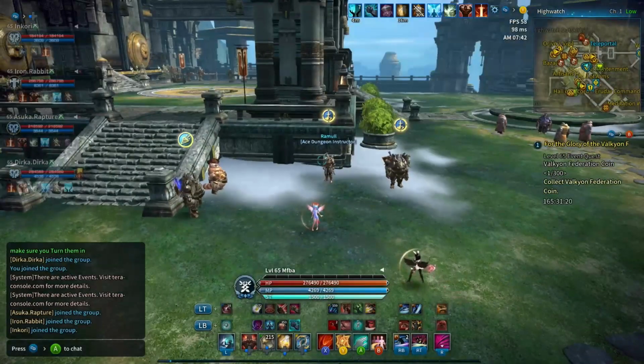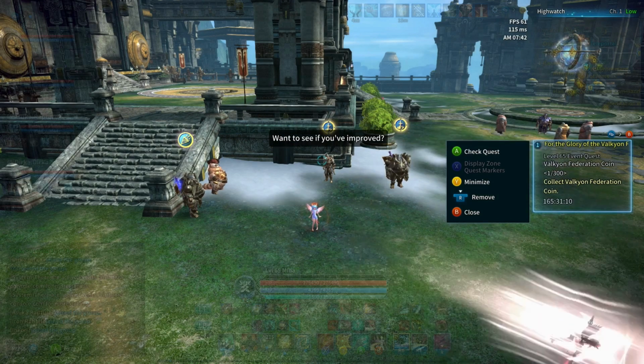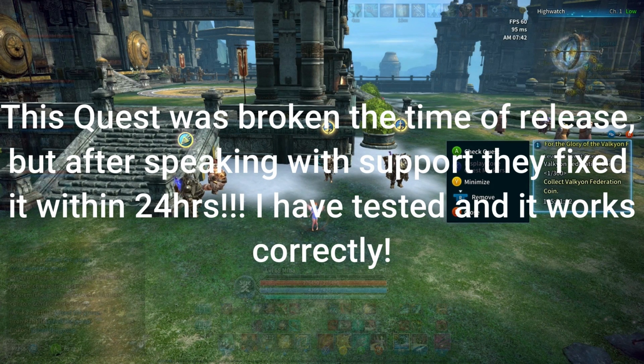As you can see, I currently have a quest line up in the left that is collect 300 Valkyrie Federation coins. Now, that is T3. I'm gonna assume T1 and T2 are 100 and 200 coins. I want to do a quick punch and edit here. As you can see on the screen, I do mention that the release of this quest, it was broken. The devs have fixed it within 24 hours, so if I did mention earlier in the video it was broken, I'm here to say now, as a punch, that they fixed it. Before, tokens were replacing, not adding up. Now tokens are being added up like they should.